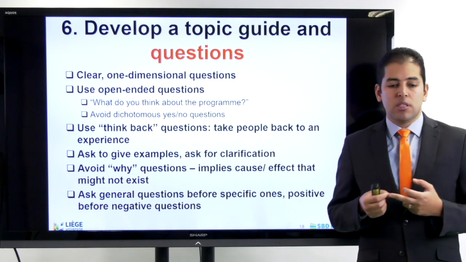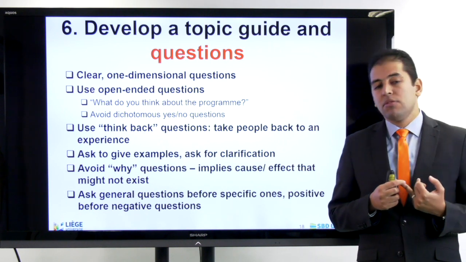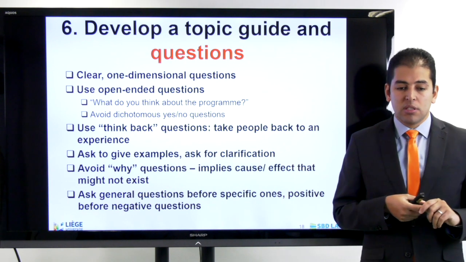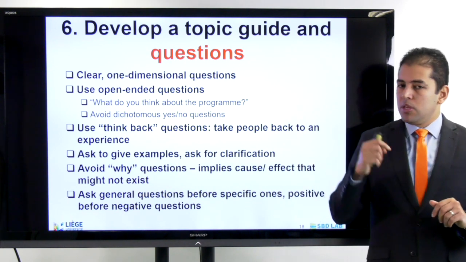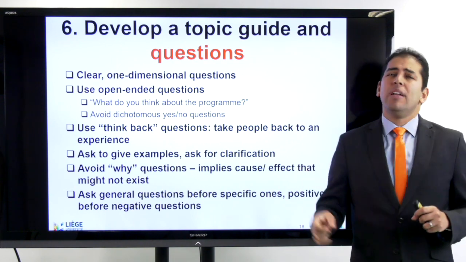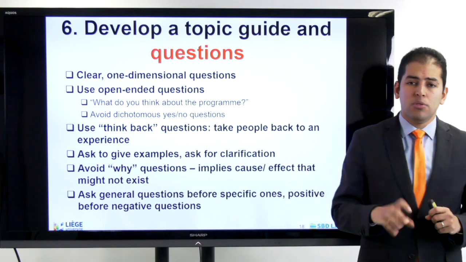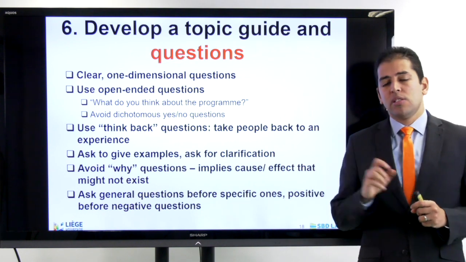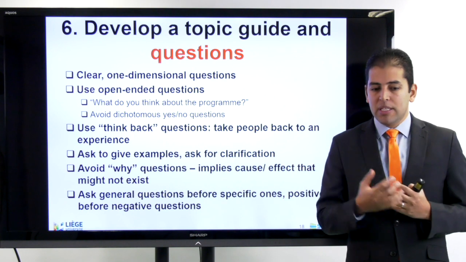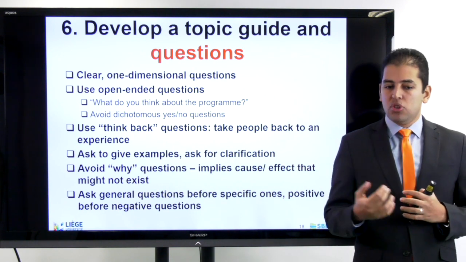What do you think about this? You need to avoid everything related to yes, no. I said that. Use the think back questions. Take people back to a certain experience and tell them, when you were doing this at a certain time, can you tell us how did you feel? How did you experience that? Tell us how was this situation? Take them back. Ask them to give examples, always, to make things more concrete for clarification.